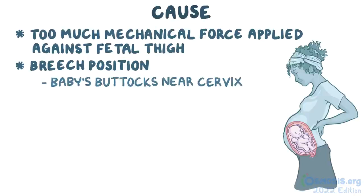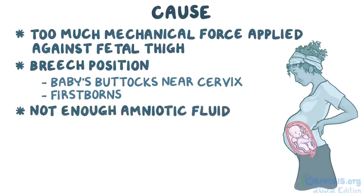This sort of mechanical force is most likely to occur within firstborns, because the mother's uterus is not as stretched out, putting a lot of pressure on the baby's thighs. This can also happen when there's not enough amniotic fluid to expand the uterine cavity so that the fetus can have enough room for its legs.